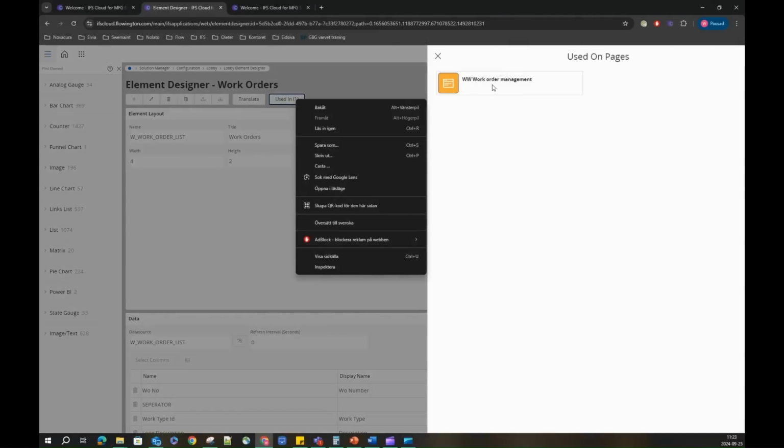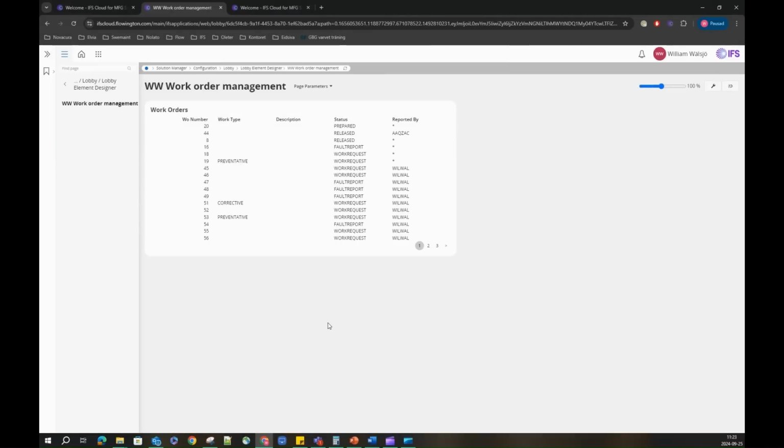We go back to the lobby page, and now we see that there is some space between the work order number and work type. That's an easy way to do some separation between the columns. But now we want to check if the navigation works.